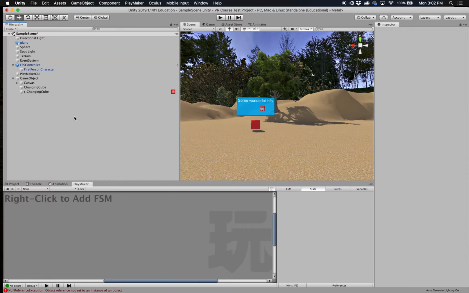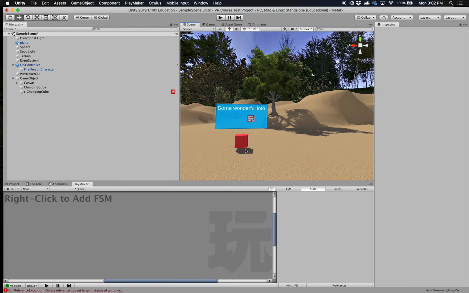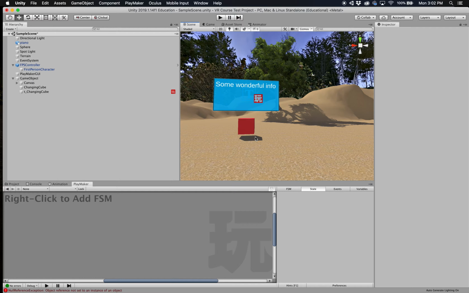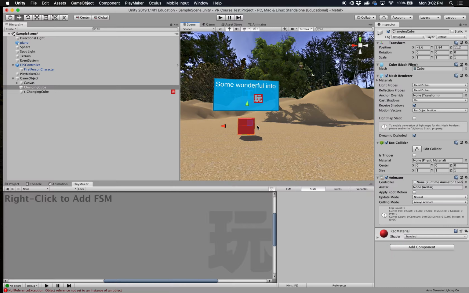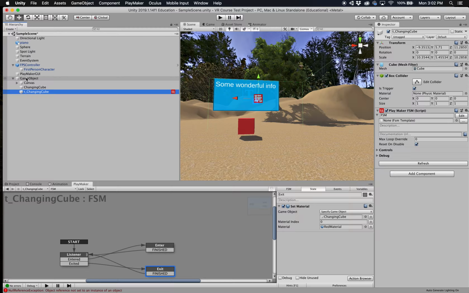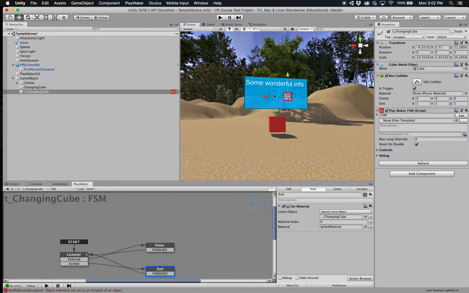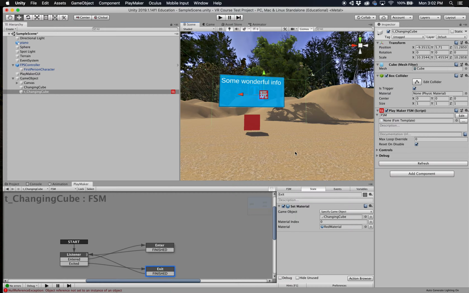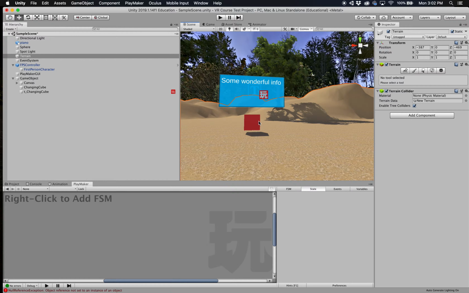Okay, so now let's do something more challenging with Playmaker. If you've noticed the setup here, I've put our UI info panel above our cube, and I still have my trigger. I've just made an empty game object so they're all together, but this is a basic setup. What I want to do is hide this info panel, right? Not let it be there until someone comes into the trigger, and then when they leave the trigger, it'll go away, right? So this is a way to pop up information of something in your world.